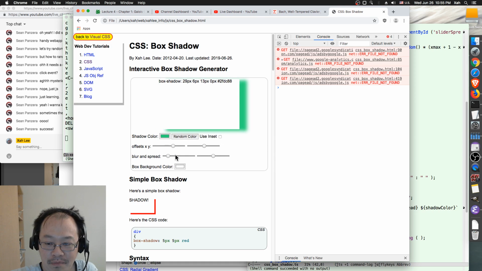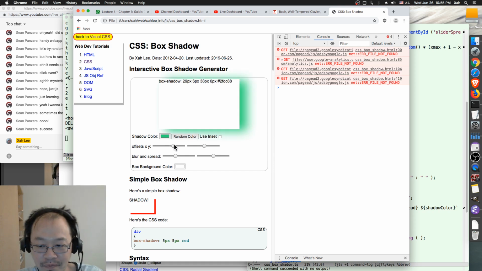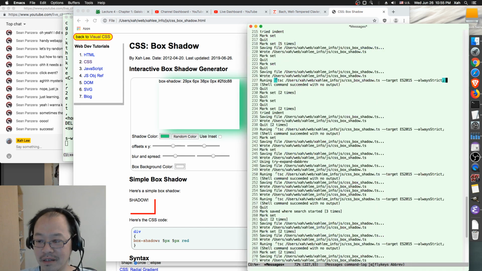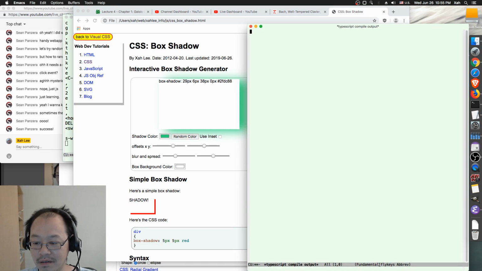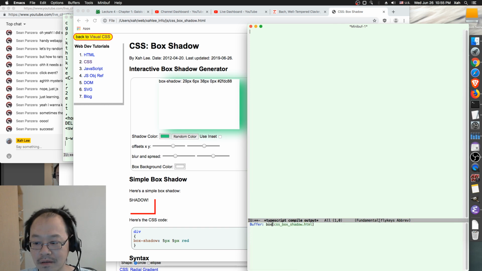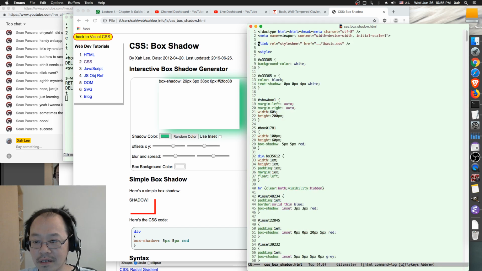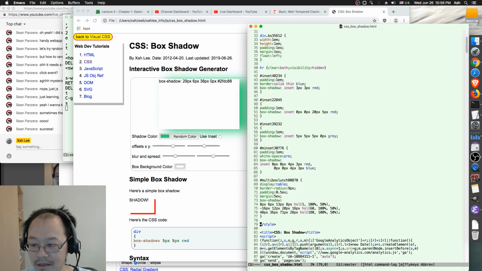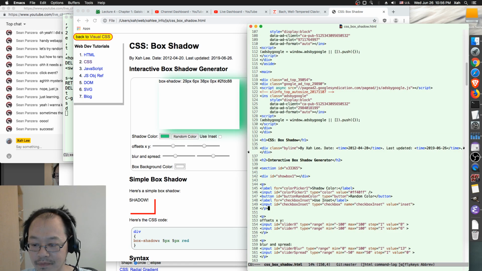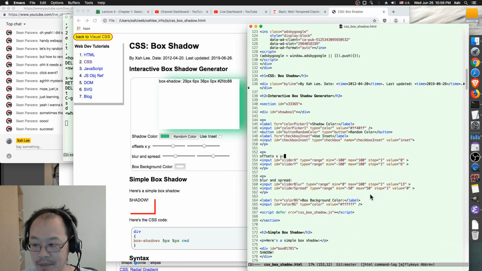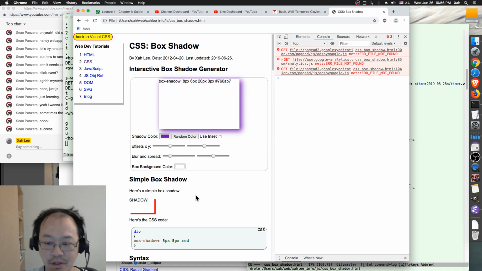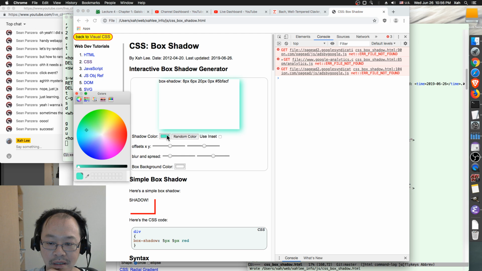Let's make the default blur bigger. Close this. Let's make the default, it's here. Blur and spread. So blur value equals to, let's say 20. Okay, refresh, random color, and color picker.